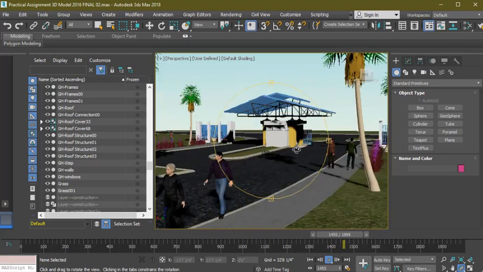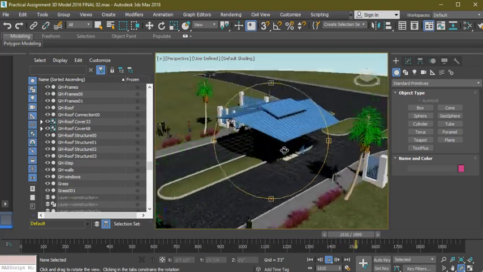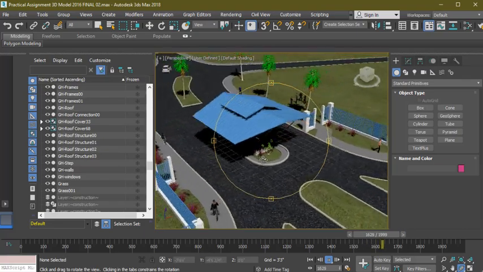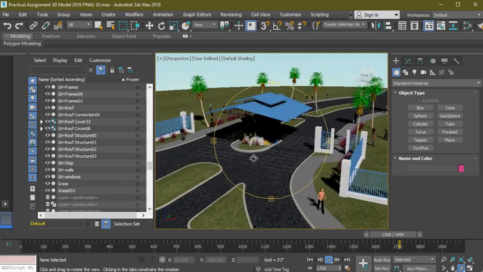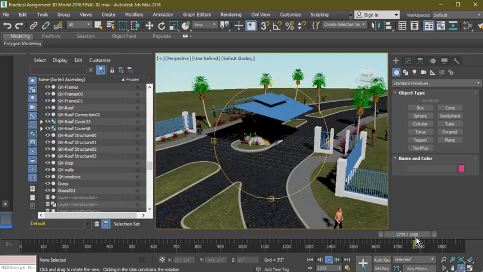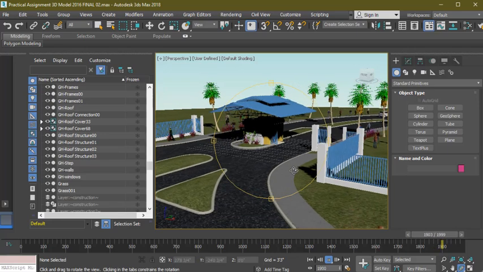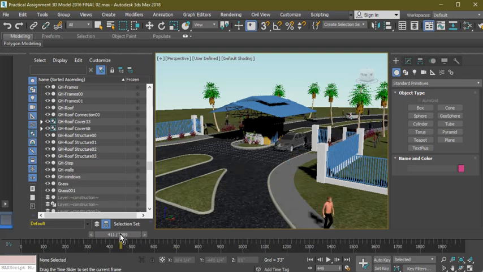When I'm orbiting, notice that I'm orbiting within this yellow circle. Right? And notice the timeline going as time increases. The timeline will go all the way to 2000 frames, and then it will repeat from the beginning. At any point I can press pause, move forward, or back in time.